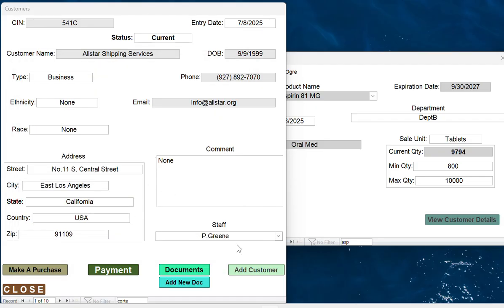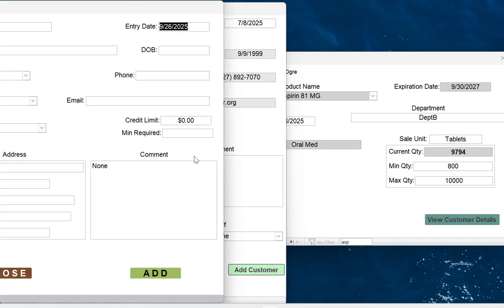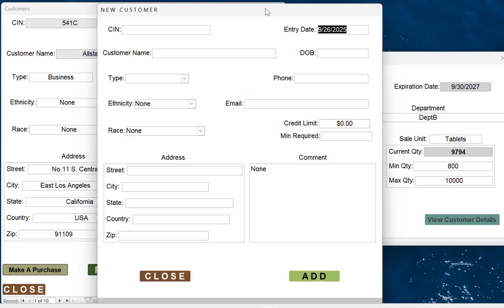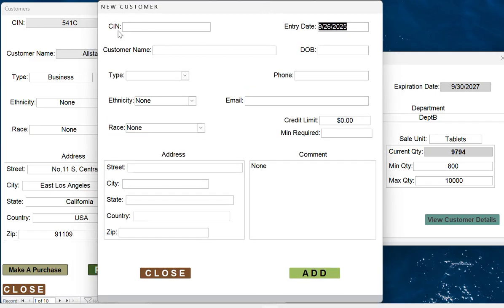So people with level 1 security can also add a new customer. You provide the customer identification number, the customer name, date of birth. The entry date will always pick up today's date. Then the type of customer, whether it's business, female, internal, male.